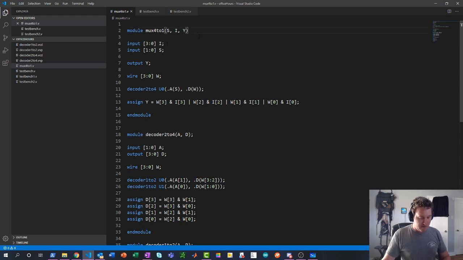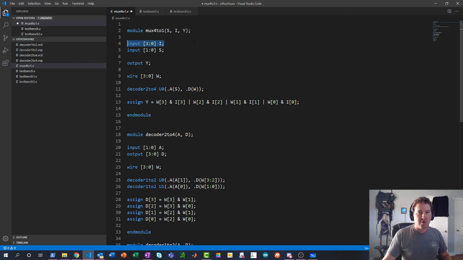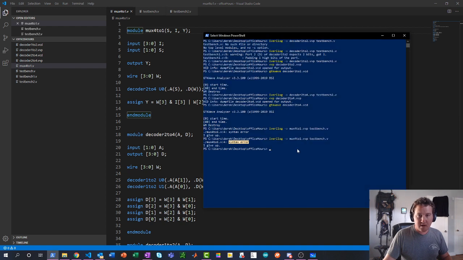Oh, I forgot the semicolon at the end of the module declaration. One thing, a lot of people are getting tripped up by this. Note, anytime you see a syntax error and it tells you the line, a lot of times you missed a semicolon. But if you did that, the missing semicolon is going to be at the next command up. So it says, hey, at 4, something is messed up. But if you look at 4, nothing is wrong with 4. What is wrong is that up here at 2, I was missing a semicolon. So you might need to look up your file, look up your code to find those missing semicolons. I got a handful of emails over the last couple days about that.